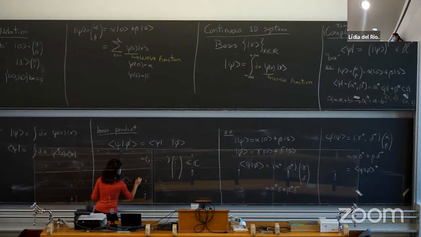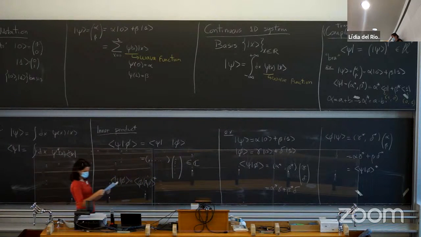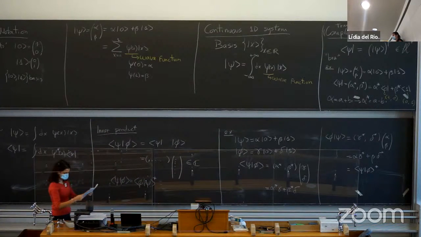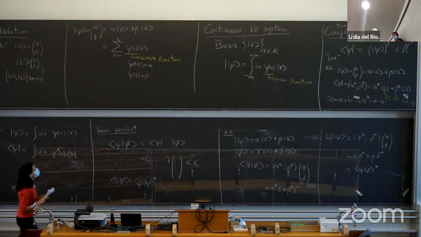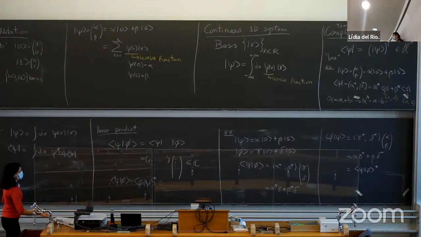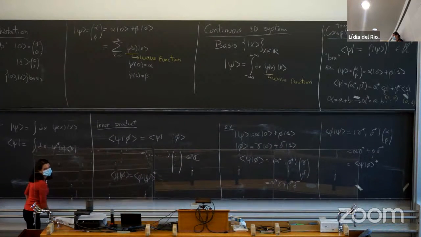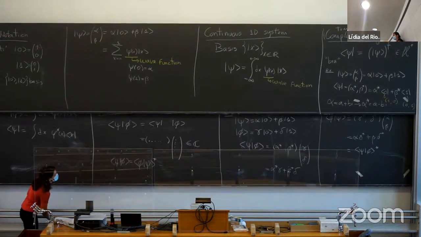Swapping the order is always the same as changing the order and taking the complex conjugate. And it's this property that makes this whole thing a Hilbert space, if you care about that. Okay. So far, so good. I've not told you what this is good for yet.